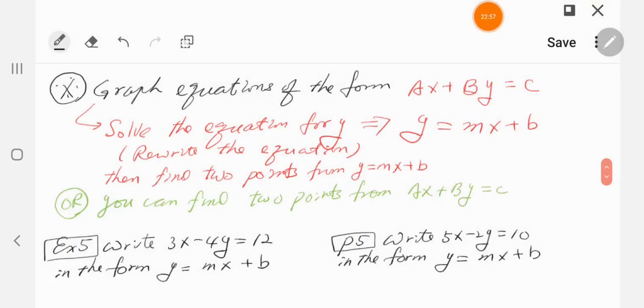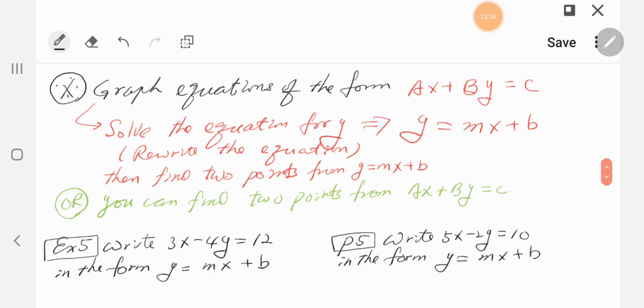Okay, sometimes the linear equation can be written in this form: Ax plus By is equal to C. Here, A, B, C are just numbers, and there are 2 variables x and y, with exponents of 1. So sometimes we have an equation with the x term and y term on one side, and the constant on the right side. So this is a linear equation. When we graph it, we can just find 2 points using this equation and connect them.